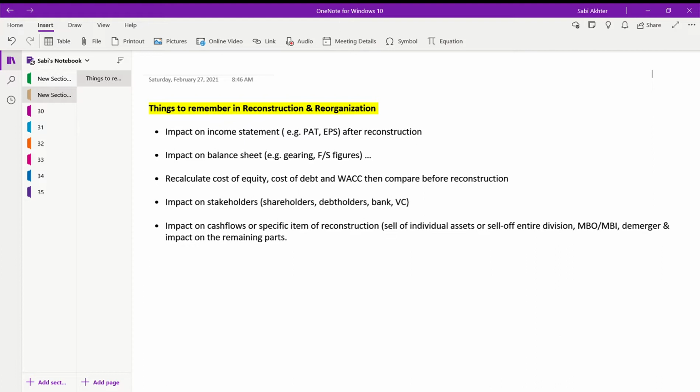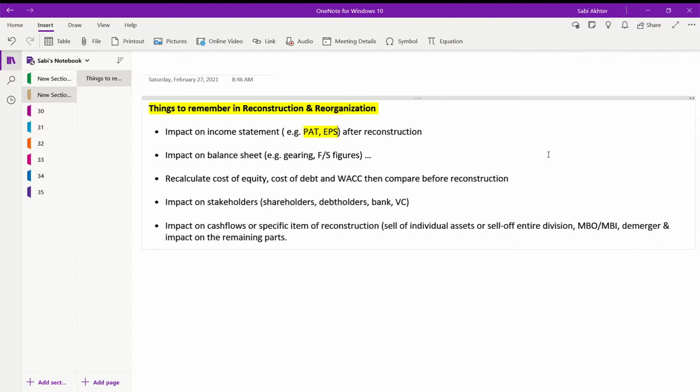I have given you the examples also, as you can see, very famous examples: PAT and EPS. PAT is profit after tax, and EPS is earnings per share. So you can see they tell you what the EPS is after reconstructions and before reconstructions. You just have to compare, for comparison purposes, whether your income statement improved or whether it didn't. So you have to comment. First, show that table and write your figures, and discuss what the impact is. For example, you saw that your EPS before reconstruction was 0.31. After reconstruction, it is 0.35. So now you can comment that EPS improved because of this reconstruction.